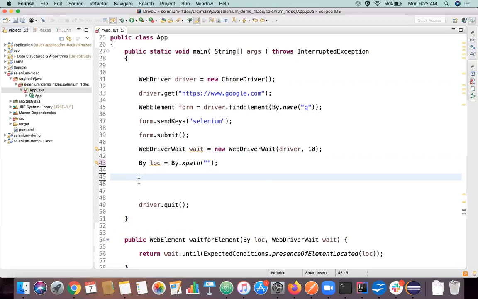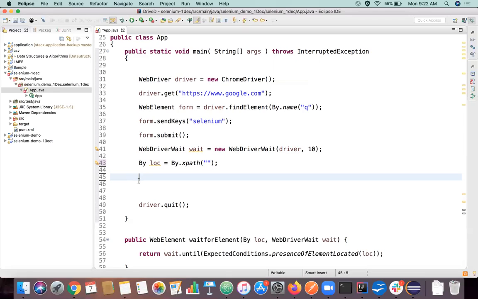Java execution may be interrupted by anything. If entire instructions are overloaded inside your compiler and it runs out of memory, it can sometimes create a Java out of memory error. But we have wrapper classes, wait mechanisms implemented by Selenium.